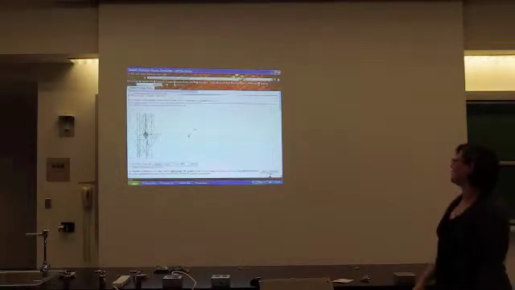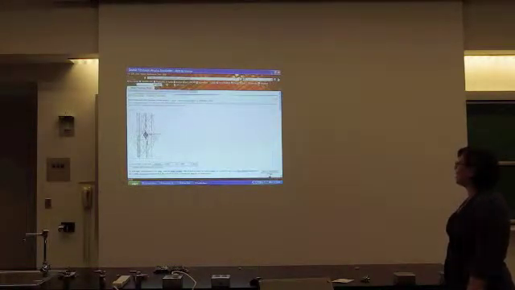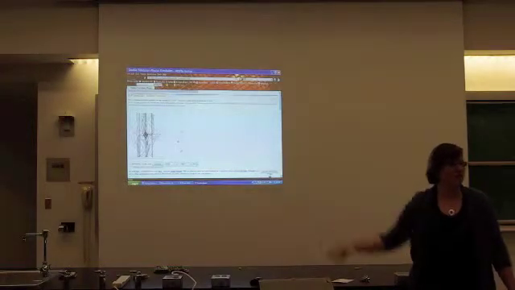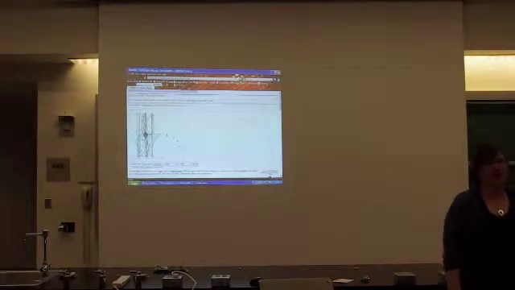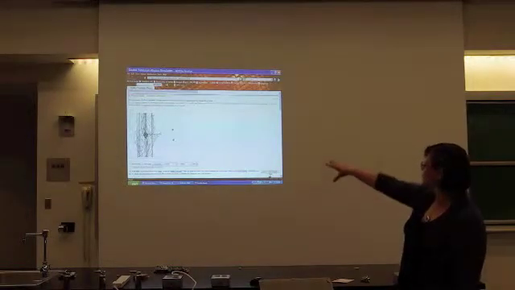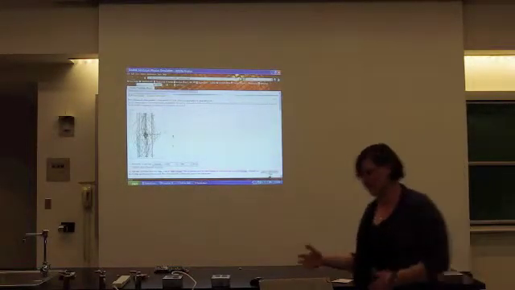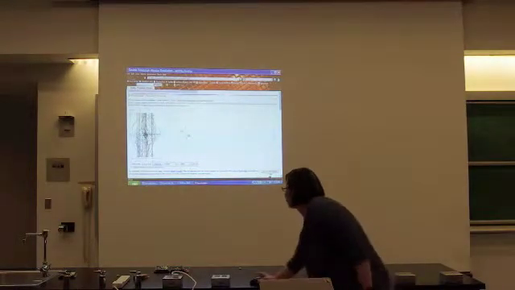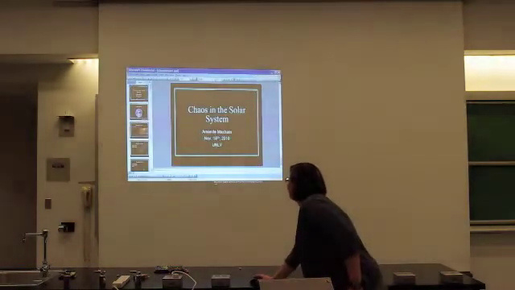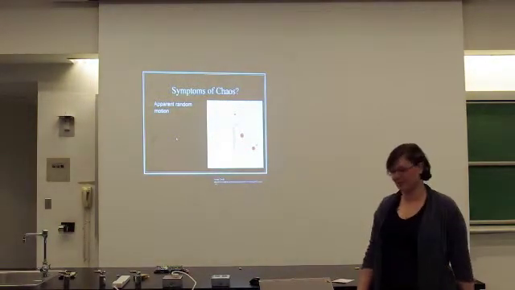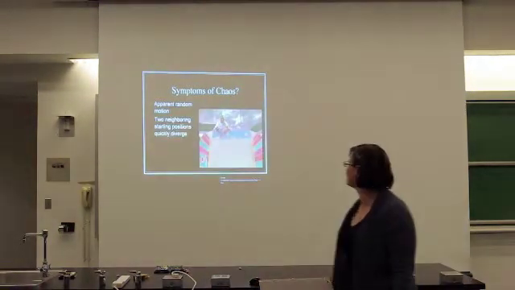And eventually, if we wait long enough, this pendulum will visit all the places in that phase space. And that's one of the symptoms of chaos, that it's unpredictable. Well, it's unpredictable, but it also visits every single place in phase space. So I'm going to let it run for a while. Maybe we'll visit it later and see how it's doing. Okay, so it's apparent random motion for certain parameters.